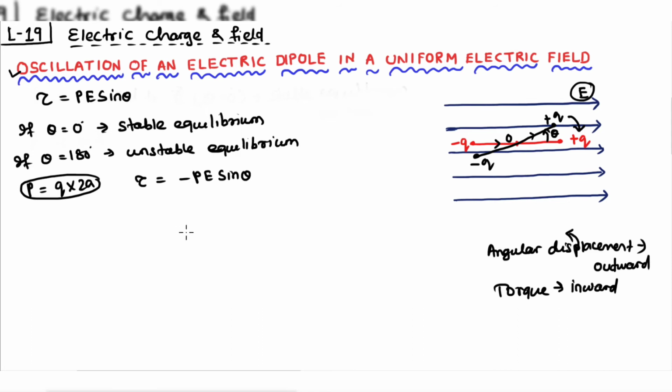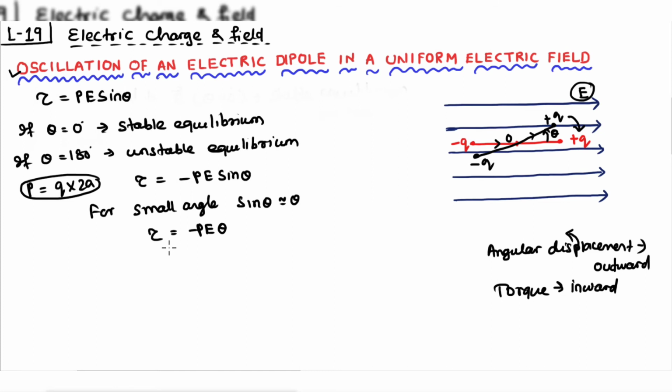And since I have taken the angle theta to be very small, for small angle, sin theta is nearly equal to theta. Since I have rotated the dipole through a very small angle, the restoring torque is equal to minus pE theta. In place of sin theta, I can write theta. This torque is known as restoring torque because this torque helps the dipole to take it back to the initial position. Is that clear? So the restoring torque is equal to how much? It is minus pE theta.